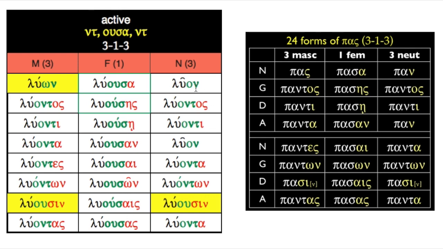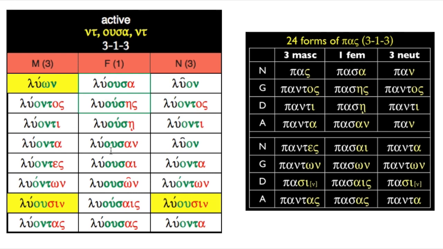And in the neuter, the endings are exactly the same as well. Nu, os, e, on. So here we have nu, os, e, on. And then the alpha for the accusative plural neuter. And then on, si, a. So if you learned pos, you already know how to tell the case, number, and gender of an active participle.